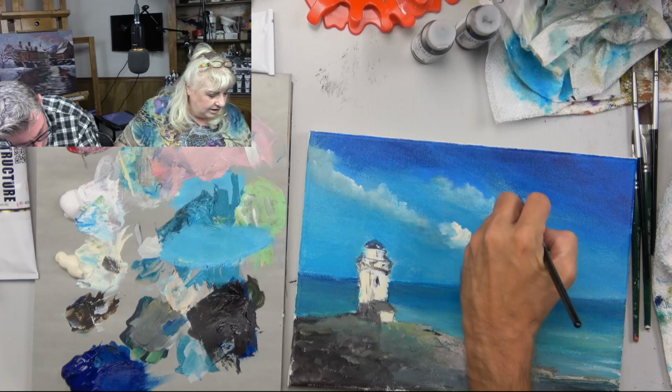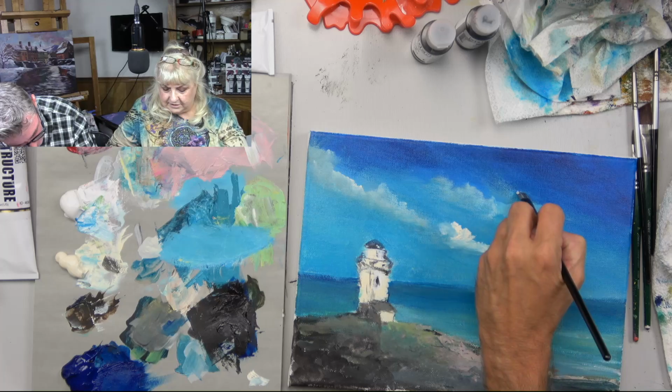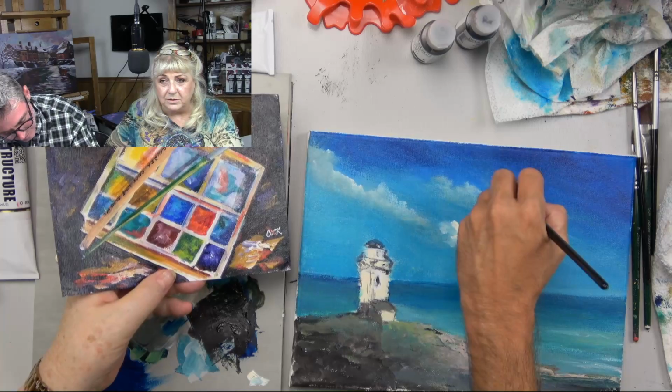One of my favorites, and we already have a few bids on this one, you guys, is this one. I like anything that says what we are and who we are and what we do. Here's my signature, and here's our little paint box with the watercolor box, the pencil, and the brush. That's one of our paintings that we have in our auction.